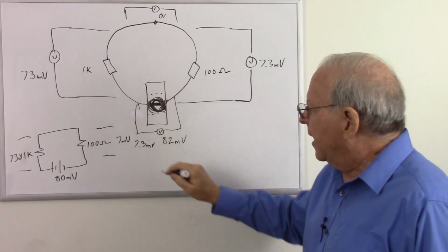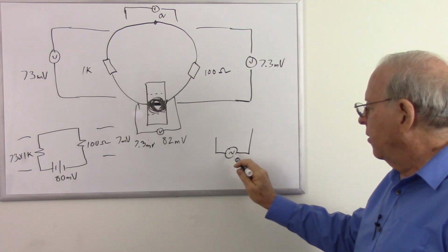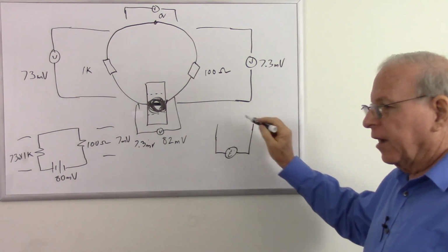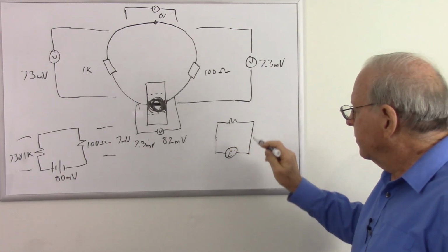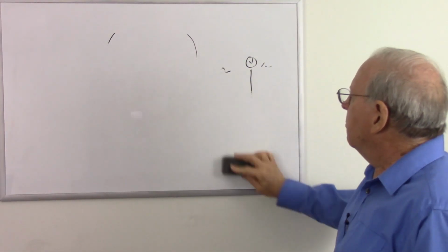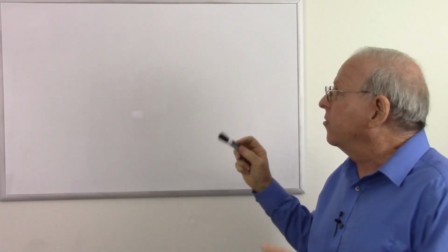So we can treat that as a source of EMF, make it alternating current. I'll put a little E here. And then whatever else goes on outside is the rest of the circuit. Don't have much else to say about that, other than if you understand how things work, or at least how to model things, you can make accurate predictions. And don't get sidetracked by the red herrings where people are making mistakes.